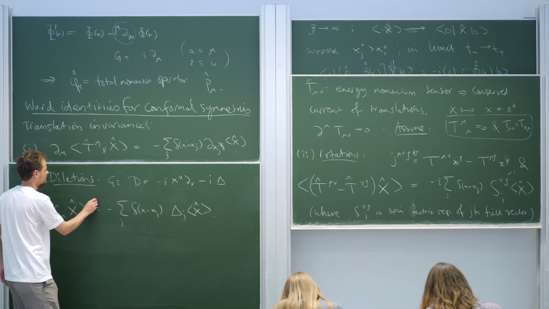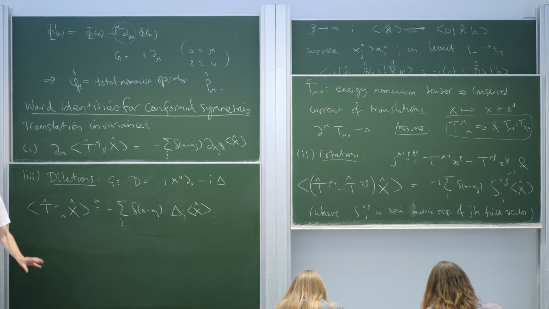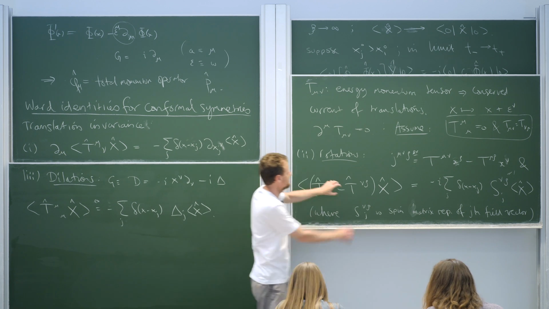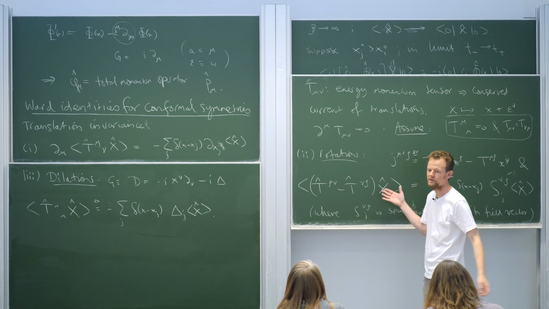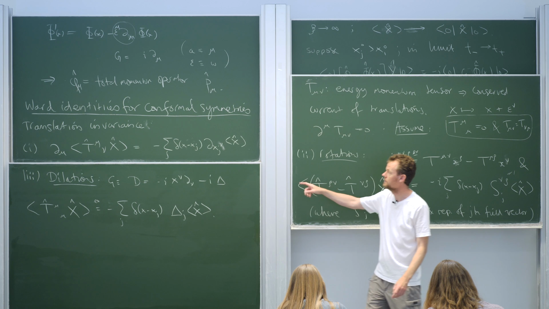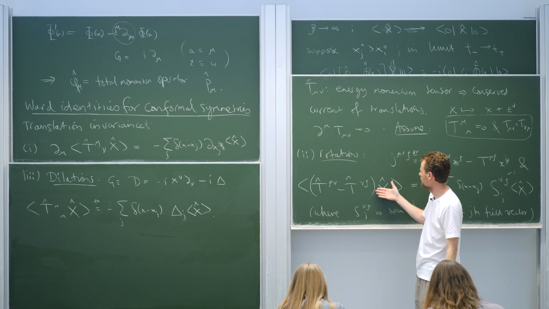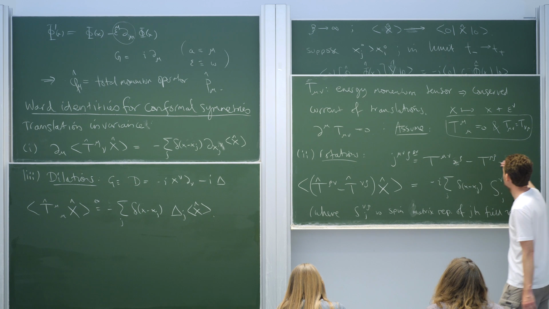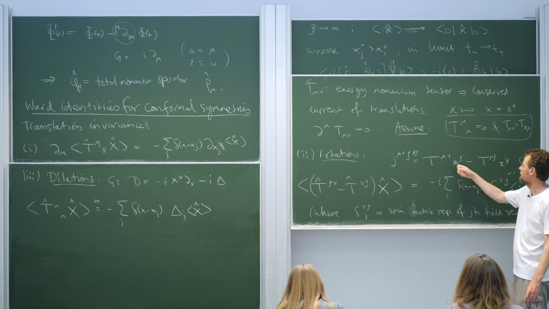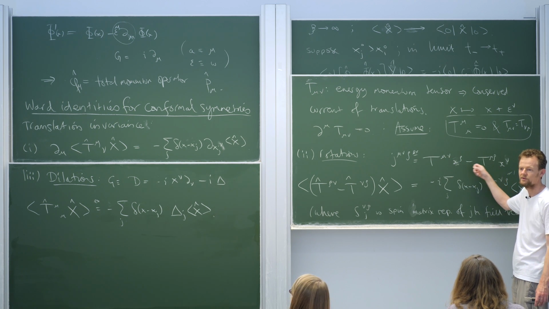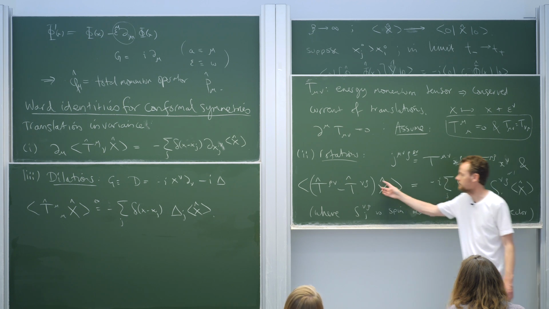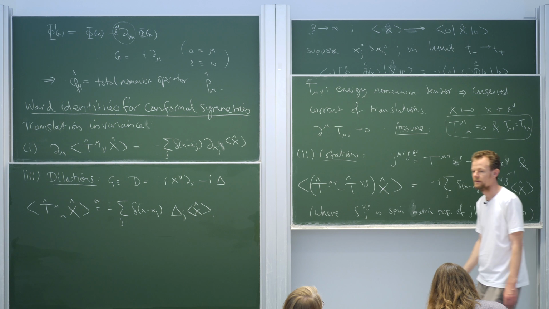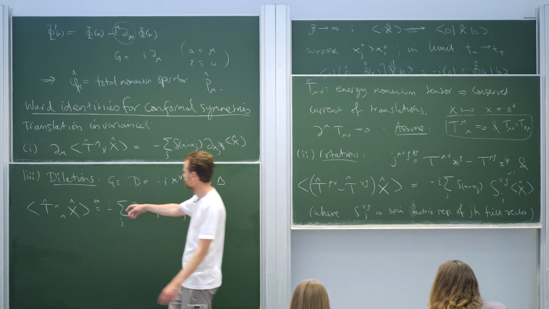That's also an exercise. There's a couple of steps missing between each line here, because this isn't the Ward identity, right? The Ward identity has a derivative in it, and here I've written it without the derivative. The reason I've done so is that if you look at the conserved current here, there's x, and when you hit that with a derivative, you get delta functions, and then eventually you end up with this expression here. So that's why I've written exercise there.